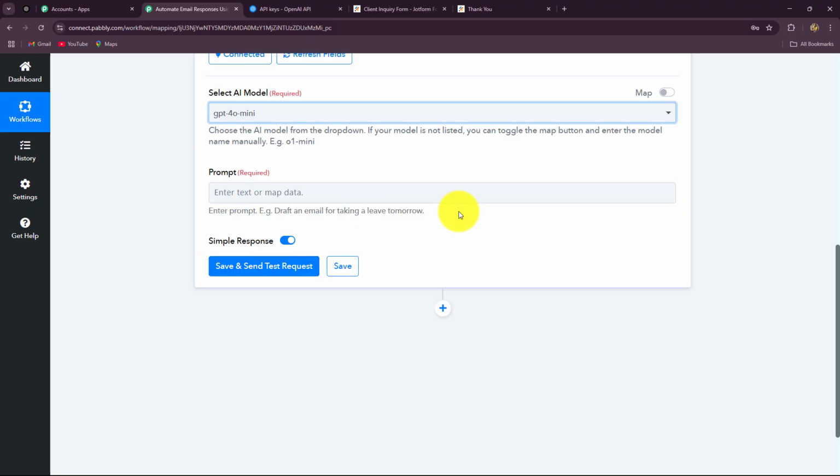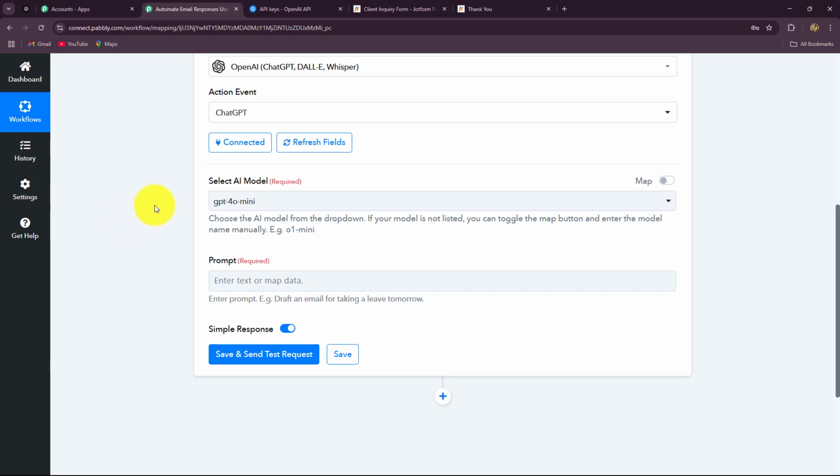Now we are going to move forward towards the prompt. Prompt is actually the highlight step of this automation workflow, because here in the prompt section we have to provide the command to ChatGPT or to our AI agent, whichever we are using, that what we actually want it to do for us. In our case here, because we are automating the process of email, so email responses we want to automate. So we want to generate the content of emails. We want to generate subject as well as the email body to be sent in the personalized format to each of our leads who are submitting the responses along with their requirements in our forms.